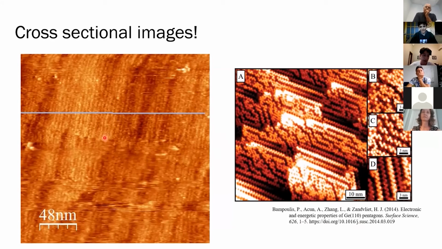And the key thing here is that these two look quite similar. We've got these kind of strands and maybe like more open bits here, and it's very similar to what we'd expect from cross-sectionally cleaved germanium.